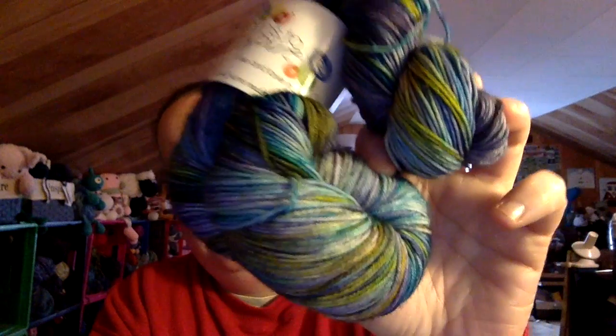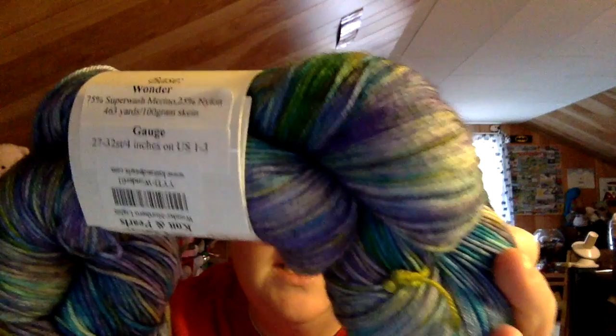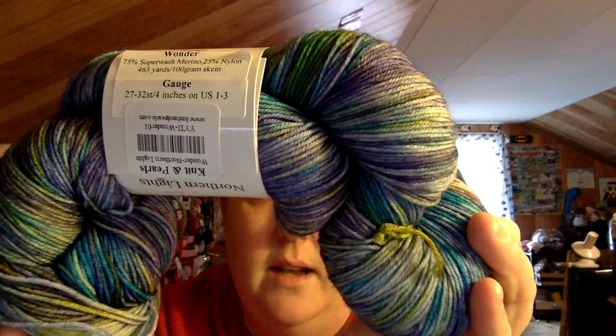And this is one of the most beautiful skeins of yarn I've ever seen. It's called Yarn to Inspire. Live and Love in Color. Hand-dyed yarns made in Avon, Connecticut, and the colorway is Northern Lights, and it is beautiful. It's a superwash nylon blend, 463 yards. I'm trying to get you to be able to see all the colors. It's blues and purples and green. Not purples, maybe a little bit of purples, and a little bit of teal. There you go. Isn't that amazing?